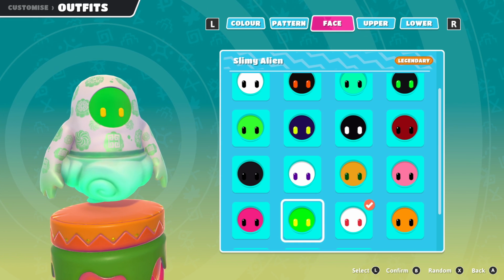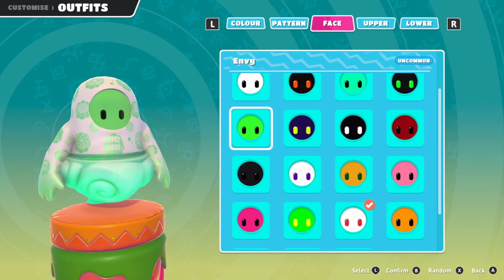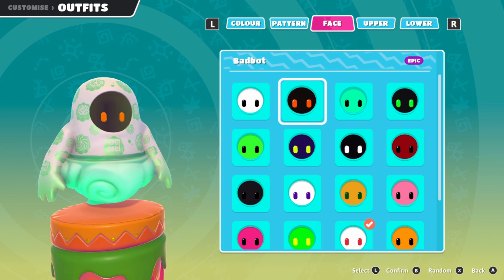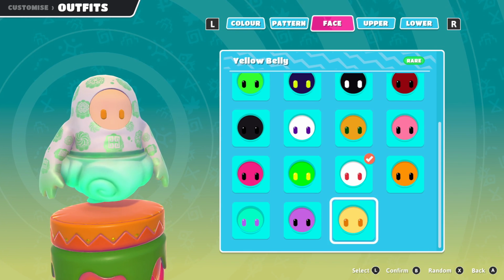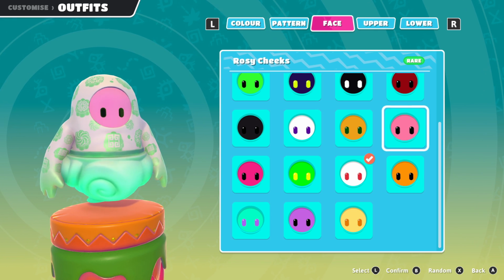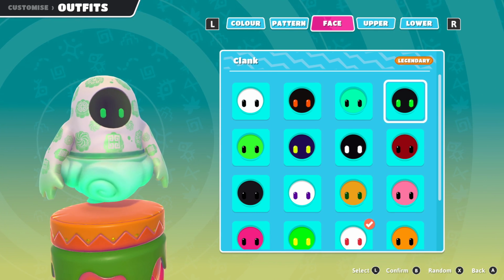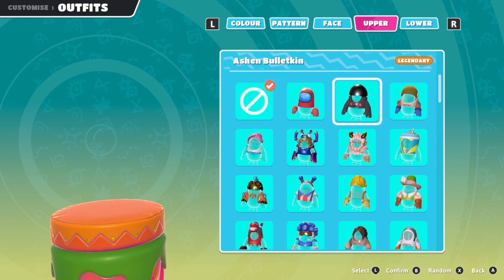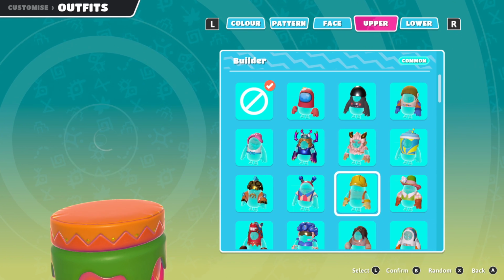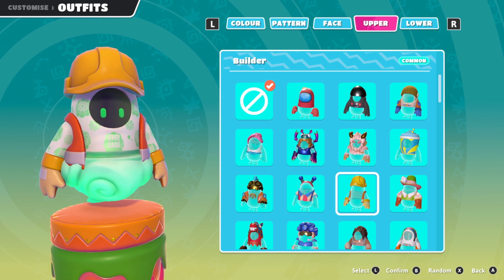Now we have my personal favorite thing to collect, which are the faceplates. At first glance, you might think the faceplate doesn't seem that important, but it definitely goes a long way towards making or breaking your costume. Having the wrong faceplate can make you look kinda dumb.